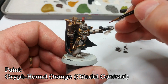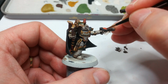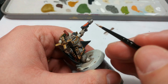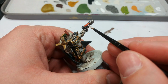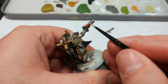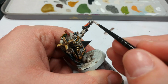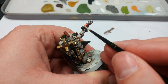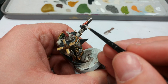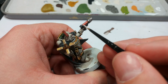To that end, I'm using Gryph-hound Orange, another contrast color, and I'm just going to paint a layer of this over those white coils, maybe a little bit more on my brush. Now once that's dry, load up your brush with a little bit of white, probably less than I've got here. What you're going to do is very lightly just start flicking your brush along the edge, there we go, until you find where it's going to catch the outer edge of that plasma. If you want to do a slightly more tidy job, then what you could do would be to actually paint in the coils, but this is nice and quick and pretty simple to do.